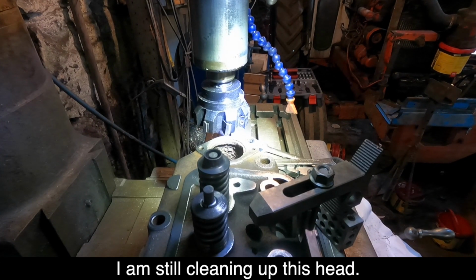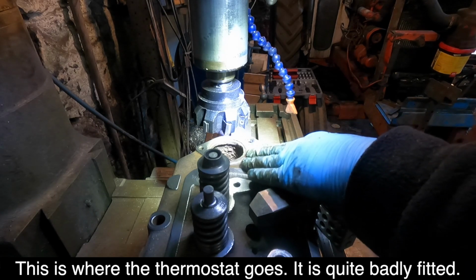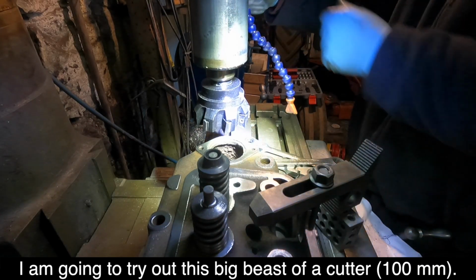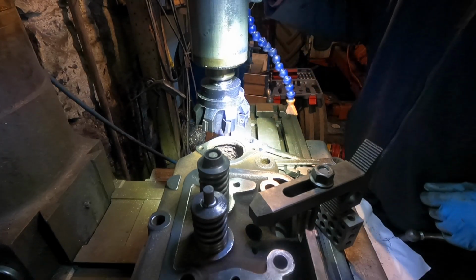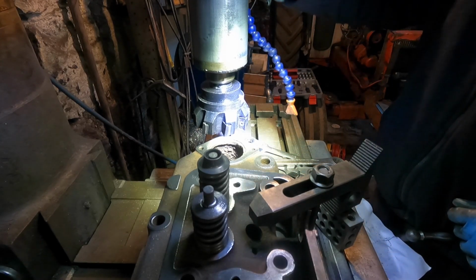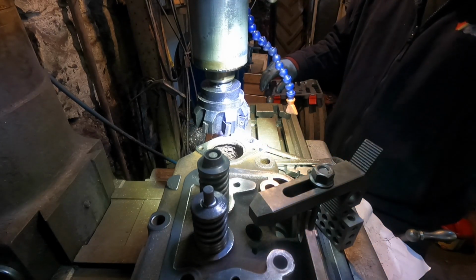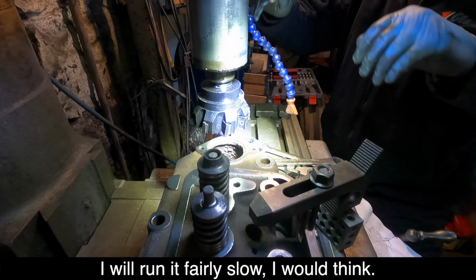I'm still cleaning up this head. This is where the thermostat goes. It's quite badly pitted. So I'm going to try out this big beast of a cutter. See what happens. Right, fairly slow I think.